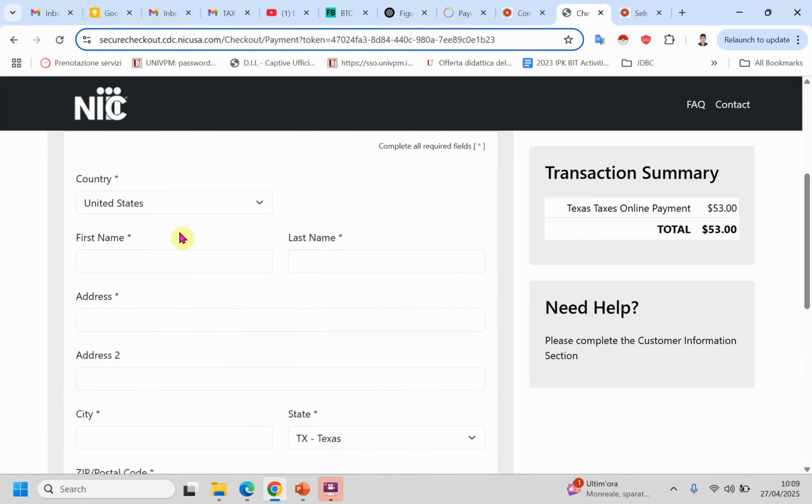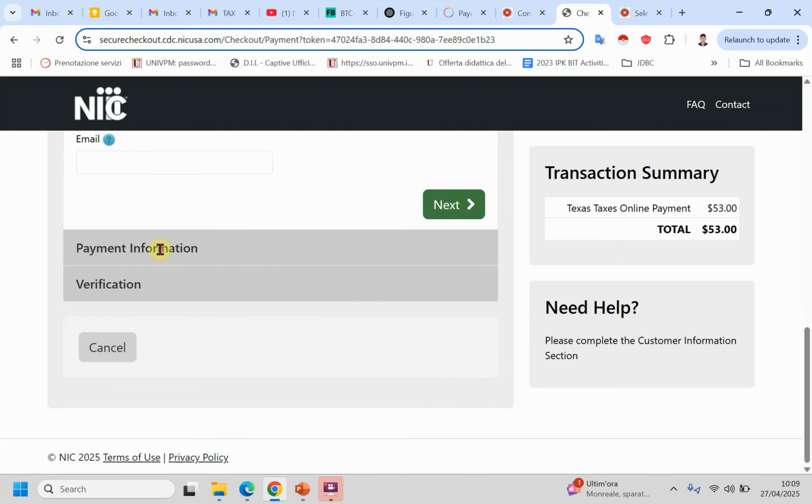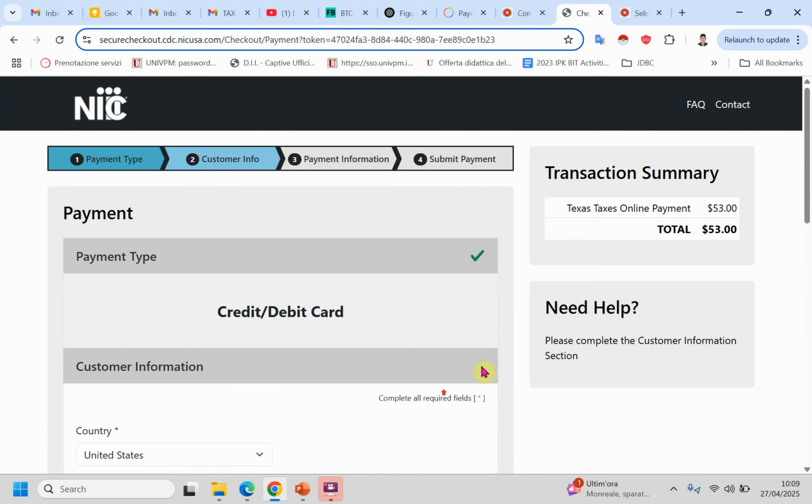As you can see now, here you need to provide all your card details, your details, and payment details, and then you have to click on submit, and then you will have completed your sales tax filing. So it's quite simple. If you got late and you file your sales tax late, you need to pay a $53 penalty. So try to file your sales tax on time.